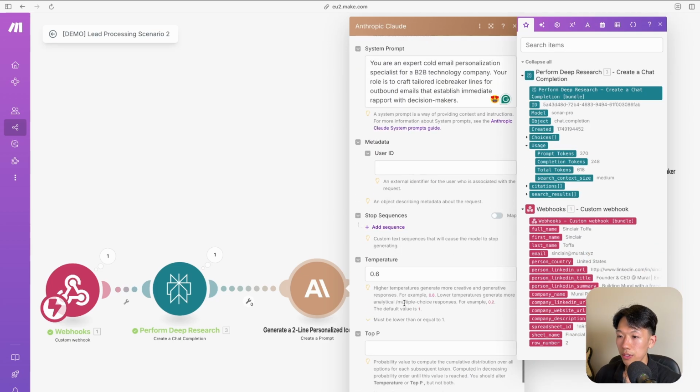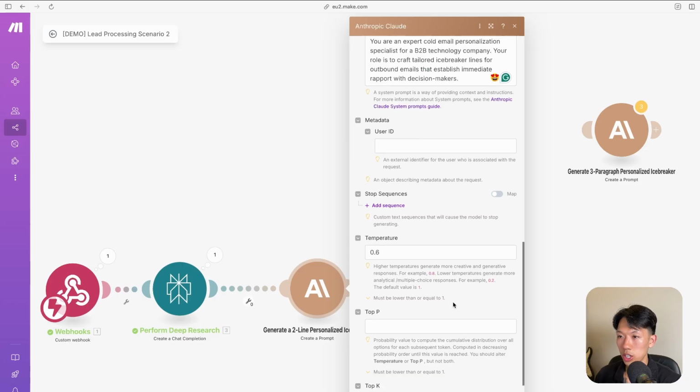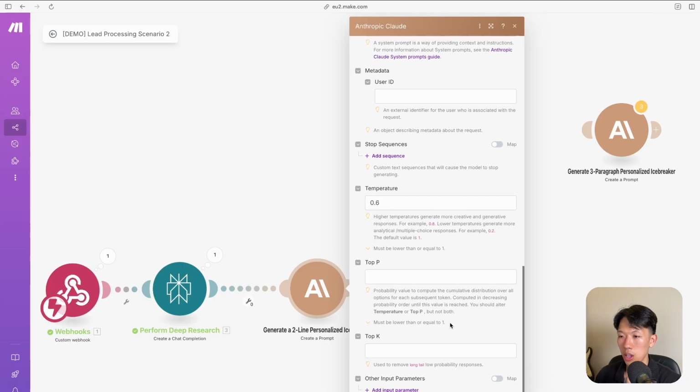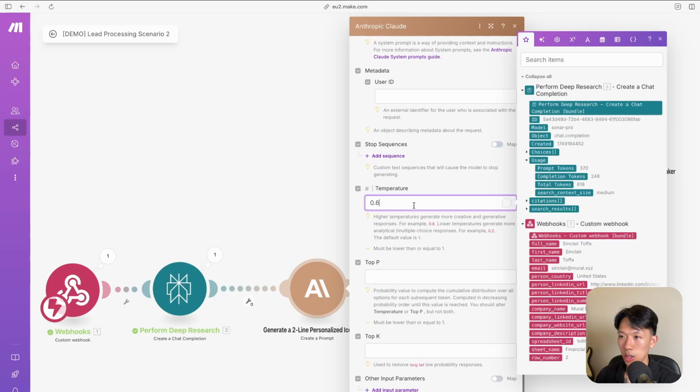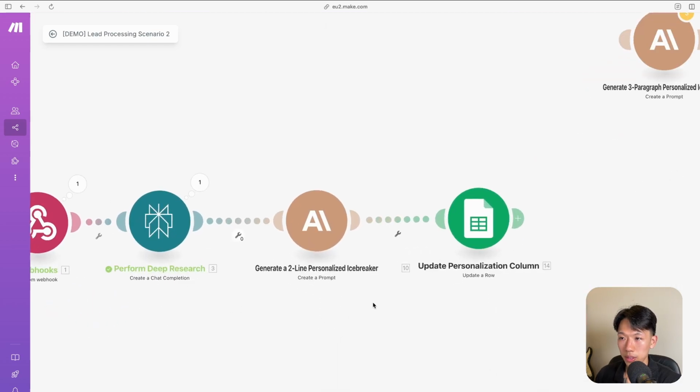Under advanced, if you don't click advanced, there'll be nothing left. So if you click advanced, you should be able to adjust all this information. What you would usually want to adjust is just the temperature. If it's higher, you give the model a little bit more flexibility to be creative. If it's lower, then you're being a little bit more strict and deterministic with the output. I like to go between 0.5 to 0.7. In this case, let's go with 0.6. You don't need to touch top P or top K. Just click save. And we are essentially done.